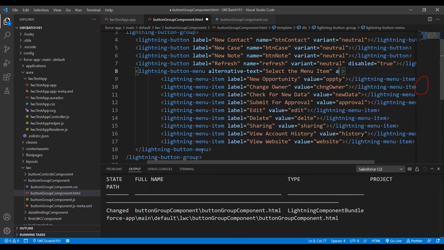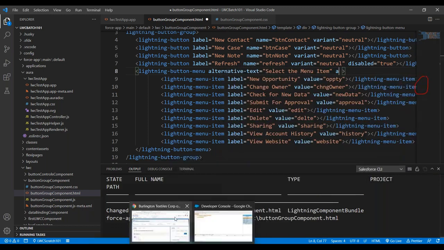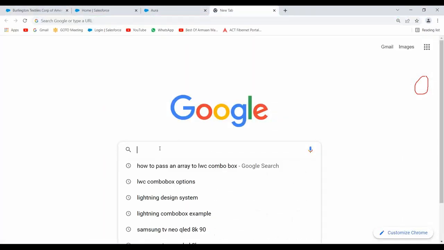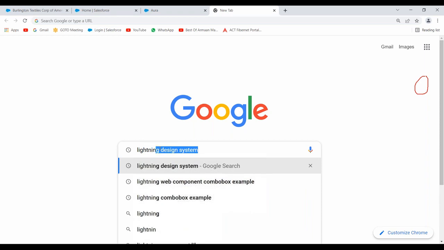Now, let me check the properties for this Lightning web component, Lightning button menu.